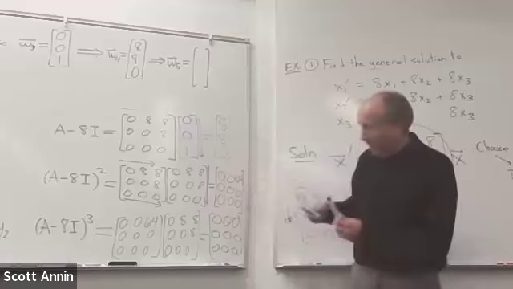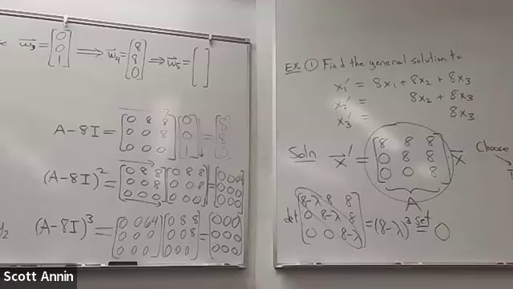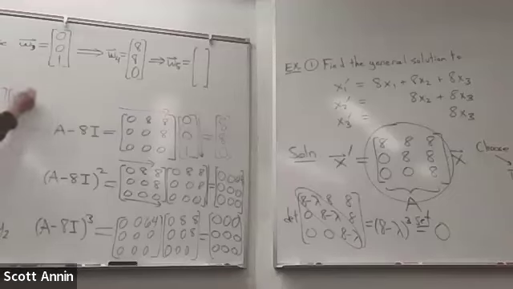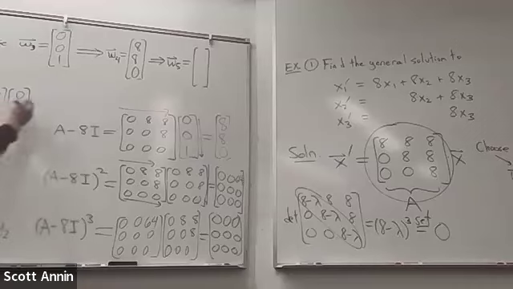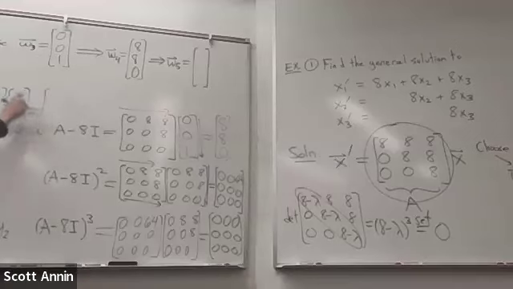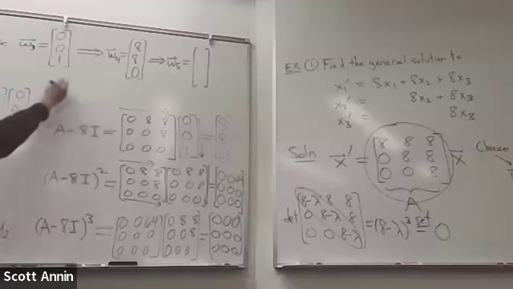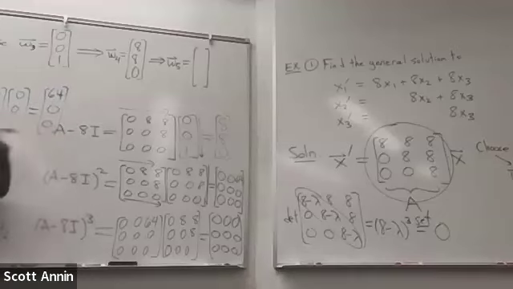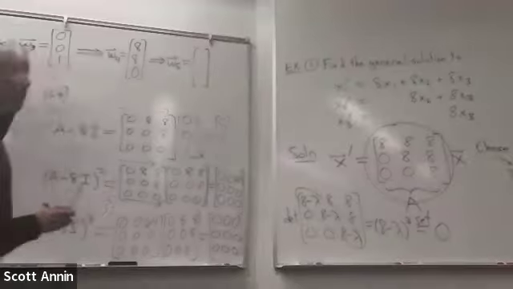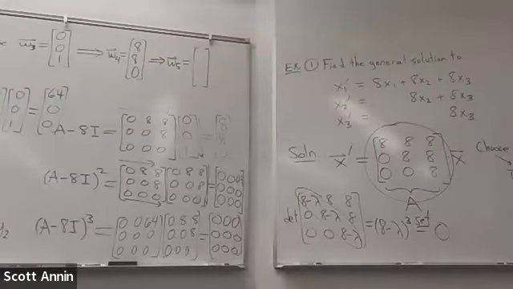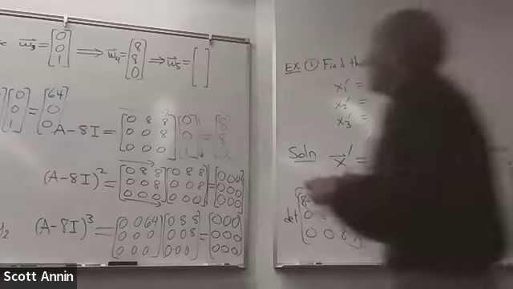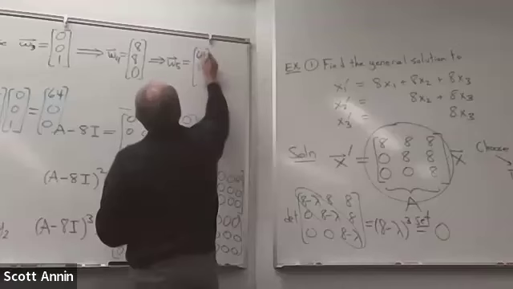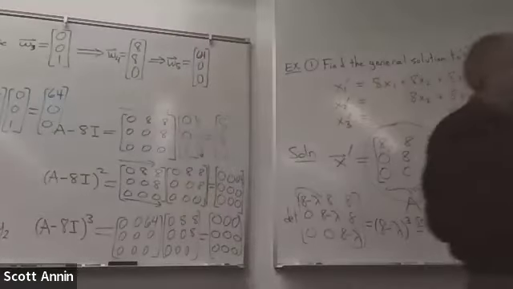And here's the square of A minus 8I. I don't have room here, so I'll just recopy it really quickly. Here's A minus 8I squared. If I multiply that by W3, which is 0, 0, 1, then let's see what we get. What we get is 0 plus 0 plus 64, and then 0, 0, 0, and 0, 0, 0. By the way, if you were to get 0, 0, 0 for any of the W's, something's wrong. They should never be all zeros. So this one is going to be 64, 0, and 0. That's going to be W5. Okay.